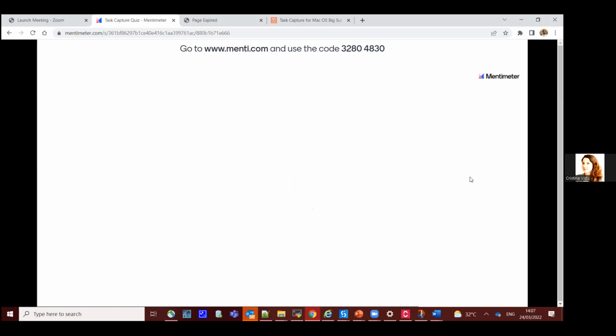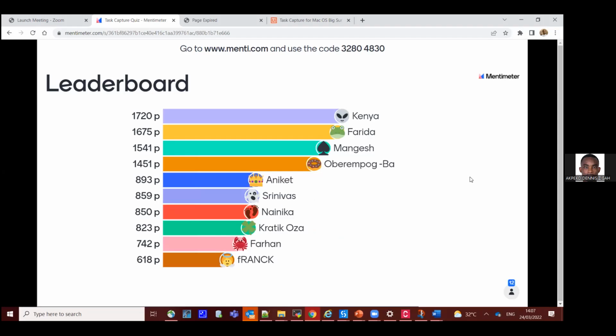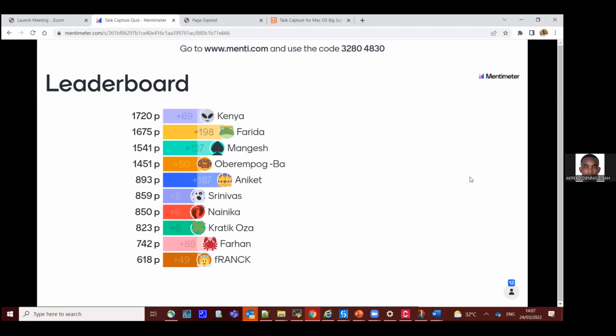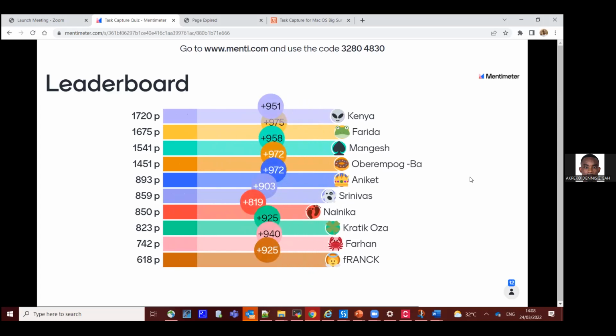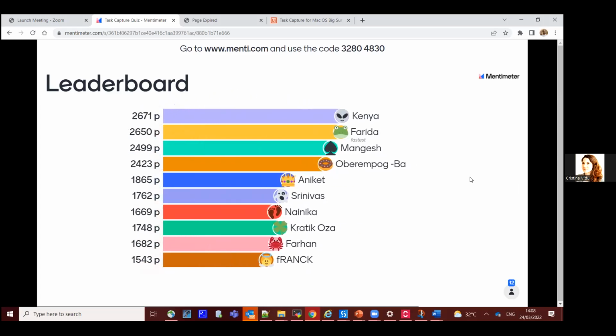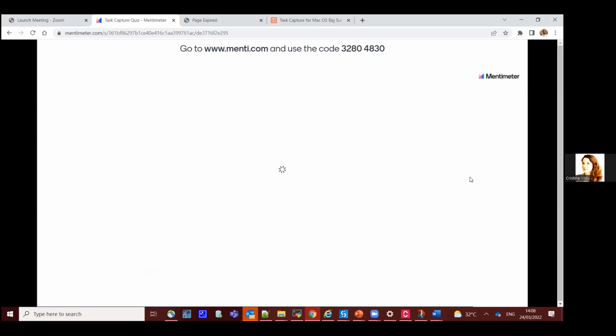True or false, it's always easiest. We couldn't really demonstrate this, but I love the answer that almost everybody got it correct. We have another switch in leaders. No, Kenya is still leading. Though Farida was the fastest, Kenya is still leading in points, means they answered correctly and also fast.